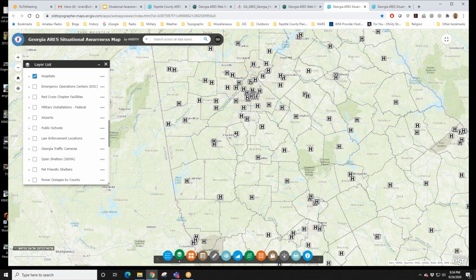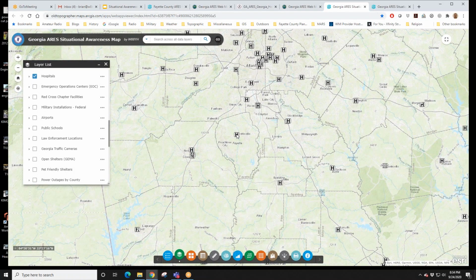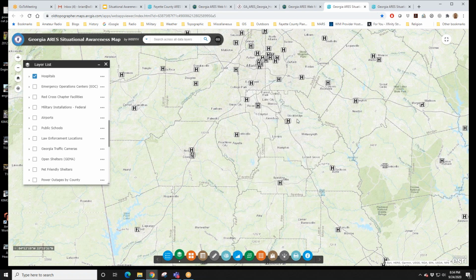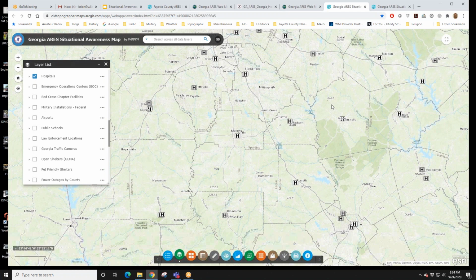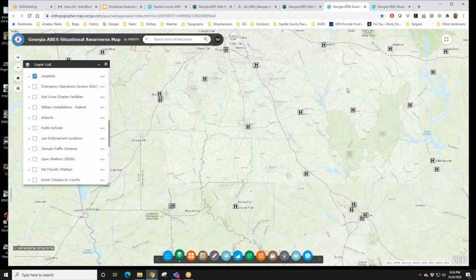No, I take that back. The Department of Homeland Security provides this data layer. So they control what hospitals are in the database, and they control information about the hospitals in the database. I am just taking their data feed and adding it to my map. Okay. So if you turn the hospitals layer on and you look at the coverage for your county and you say, that's not right, we built another hospital over here, I can't help you.